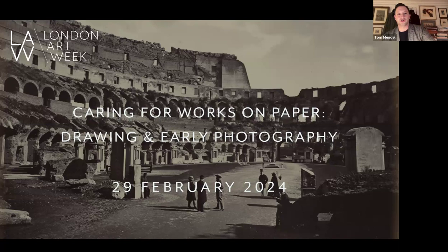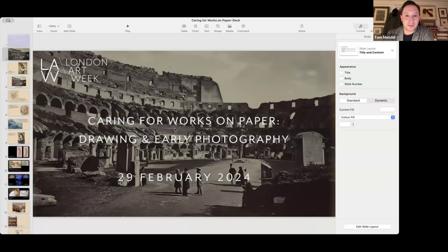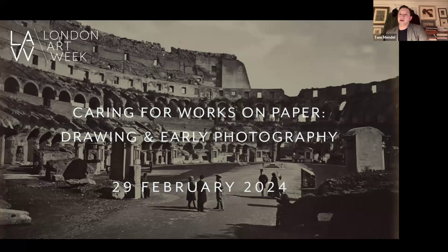I'm just looking through some of the other questions which have been posed. I think still very much in the mindset of a private collector rather than a museum. Is there a baseline humidity, temperature, and overall atmospheric condition which things should be kept at? Or from the private collector's perspective, as opposed to the museum, is it a fairly broad spectrum of conditions which works can be kept in?